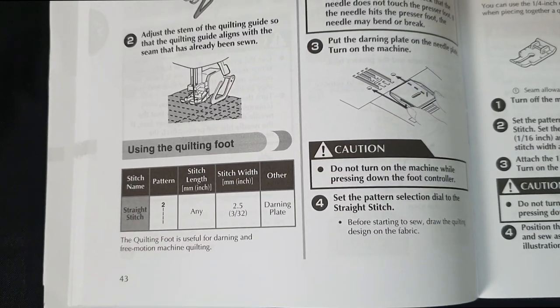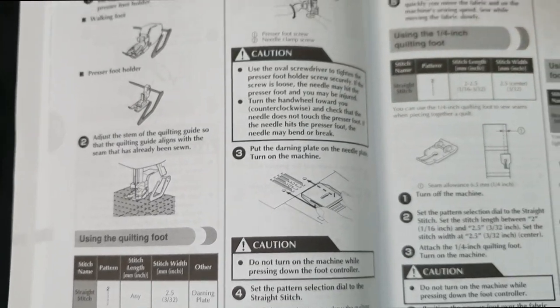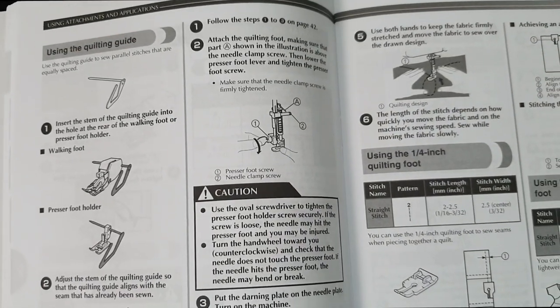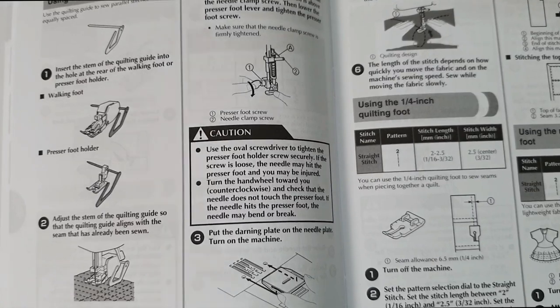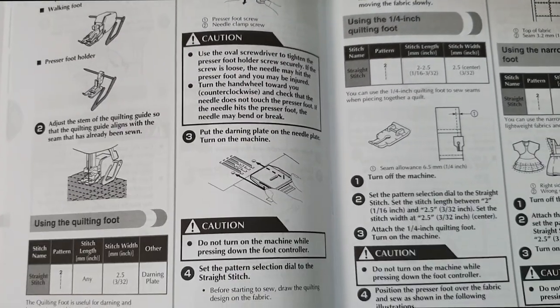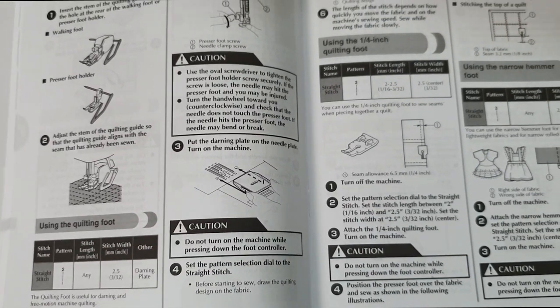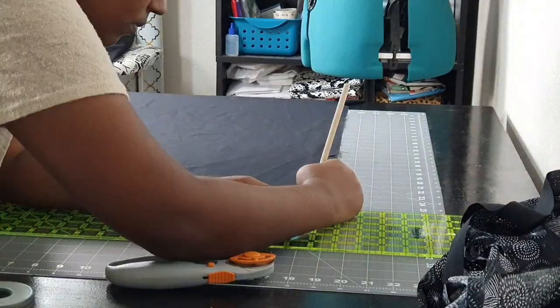Is this a quilting foot or is it the darning plate that you use? I have no idea. I have to go read my machine manual before I get started. This is where I saw the manual about the quilting stuff. I knew I remembered something. The problem is it talks all about the quilting foot and how to use it, but my machine didn't come with one. It's something I have to buy separately. How great. So I'm just gonna have to use my regular foot and wing this thing.